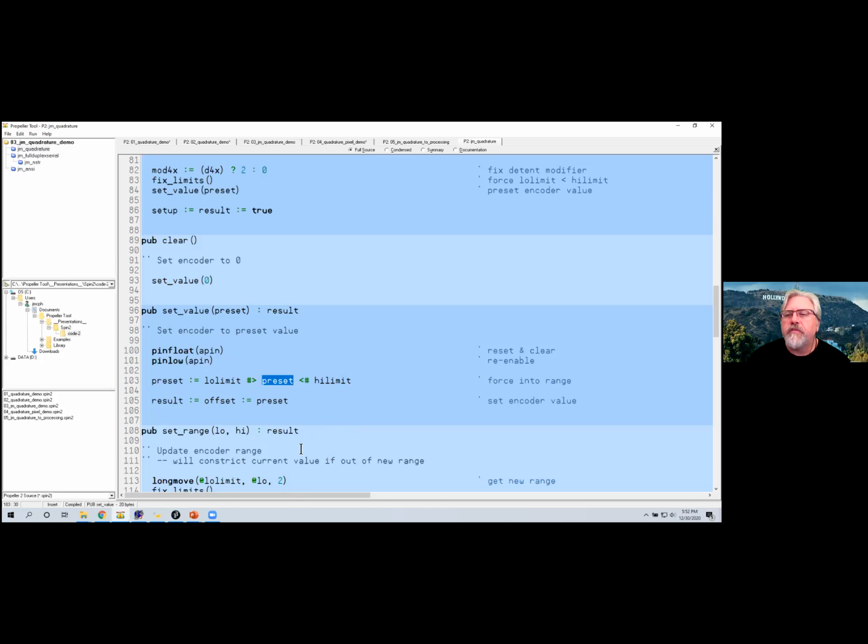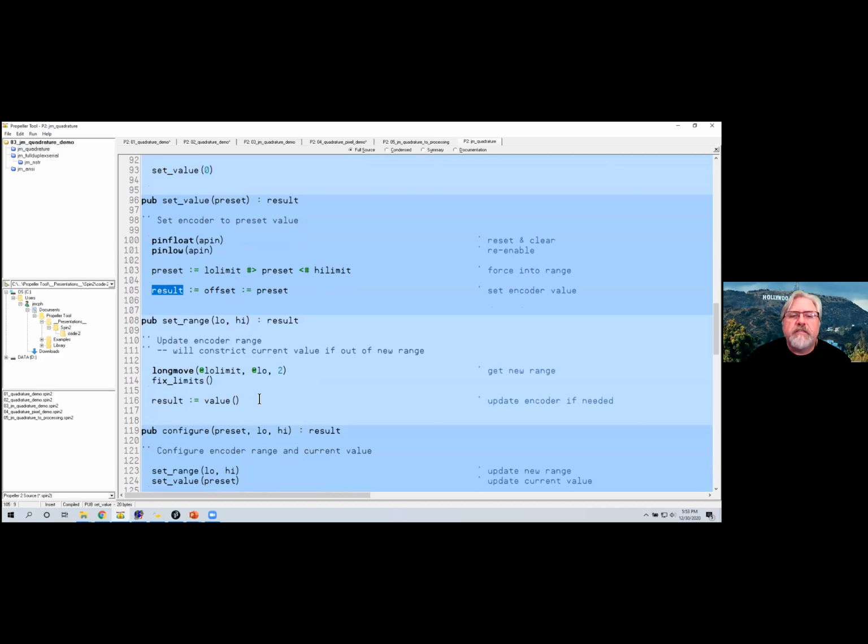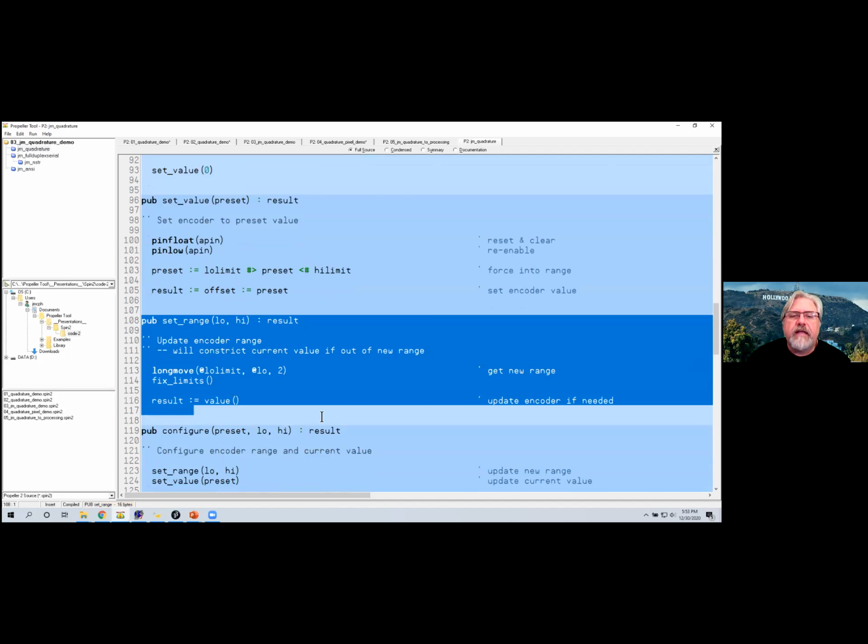So this just makes sure that if our limits say were 10 to 20 and we did a preset of -5, it would actually change our preset to 10 so it fits inside the limits we've already defined. And so, just so that we can check, we pass that back. So we're going to save it for future use in this variable called offset, which is a global variable. We're going to save that because we need it later. And then we're going to pass it back to the user so that they can confirm what the current level is inside the encoder. Now, because our ranging and everything happens outside, we can arbitrarily set that too.